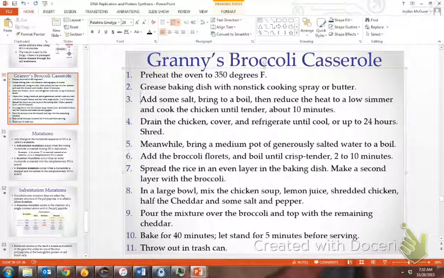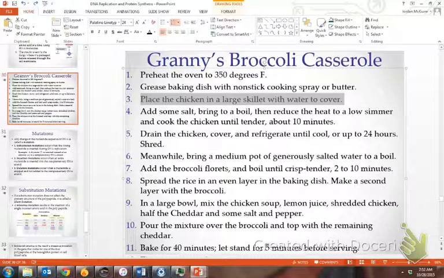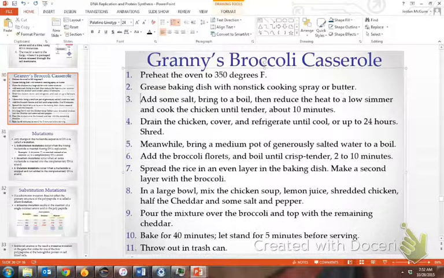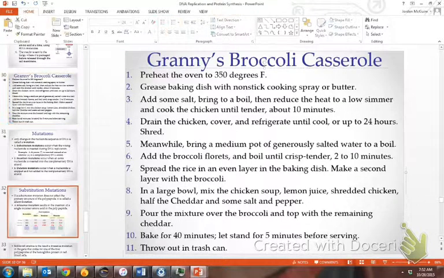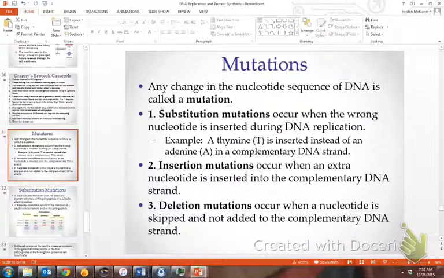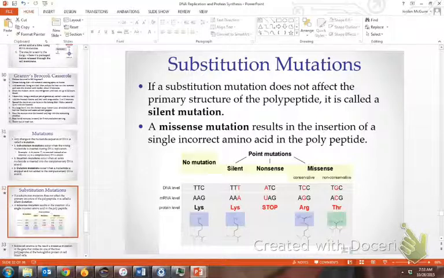So I don't know if you saw that. Let me show it to you one more time. I highlighted number 3, and I just deleted the entire thing. And that could change this entire recipe. Especially if it was at the beginning, I mean, everything could be wrong. So there's 1, 2, and 3 so far. Let's look at some examples of these.